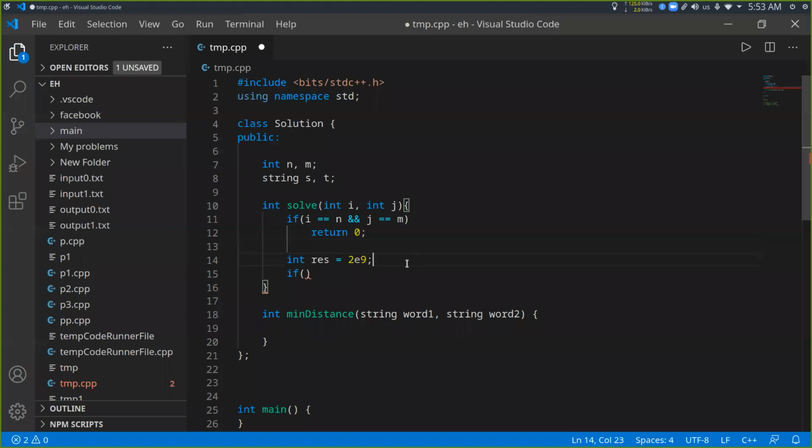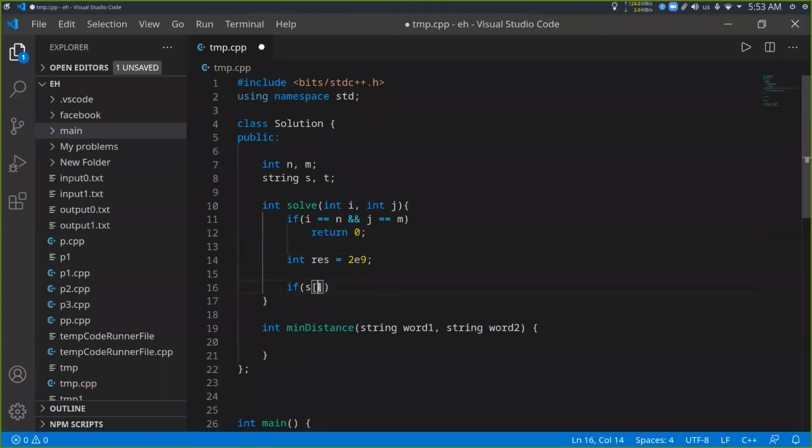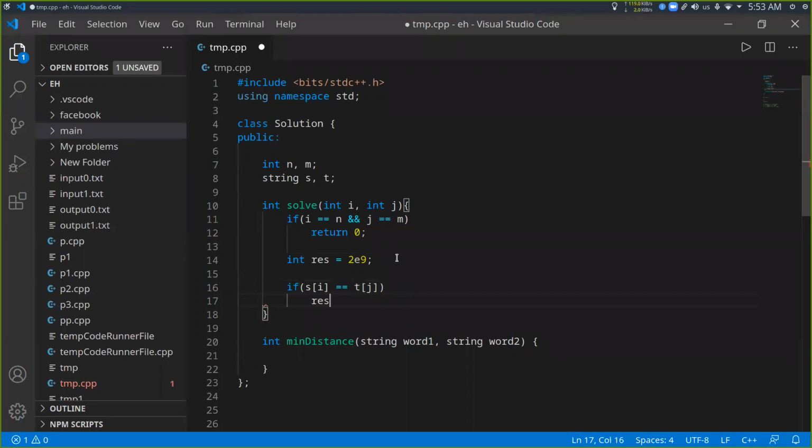So here, if s of i equals t of j, then I'll store in result the value of solve i plus 1, j plus 1. I'll not add 1 to this because I'm not doing any operation.